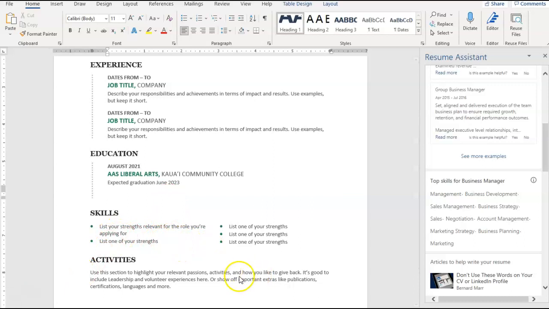And here for the skills, you can list any of the skills that you think are beneficial. And specifically in this class, you've had experience with Microsoft Office. So this includes Word, Excel, PowerPoint, and Access.